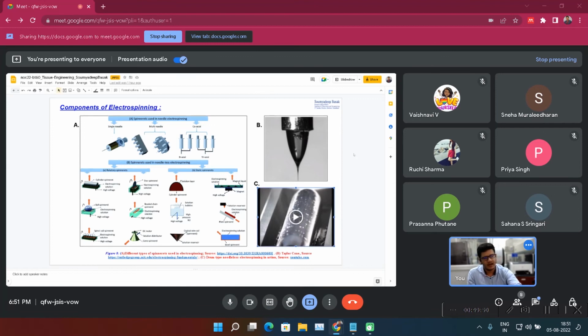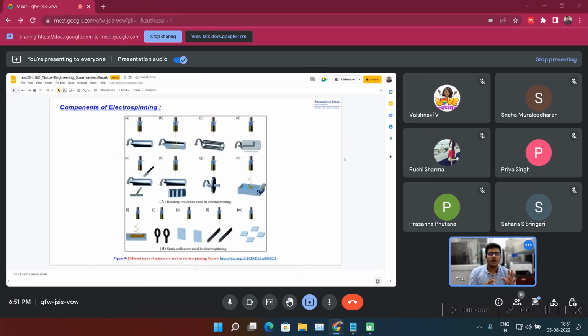Okay. Now you have read about the static collector and rotating mandrel. Collectors are also changing. So not only a static collector or a rotating mandrel, there are different forms of collectors. You can see there is a representation. Depending upon the change in the collector form, where the potential difference is greater, the electrospun fiber is collected, and the nanofiber morphology as well as the deposition pattern also changes. So it can be either random, non-woven, or it can be parallel deposition of the fibers.